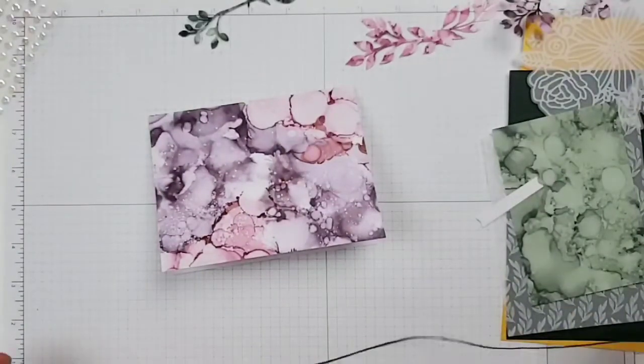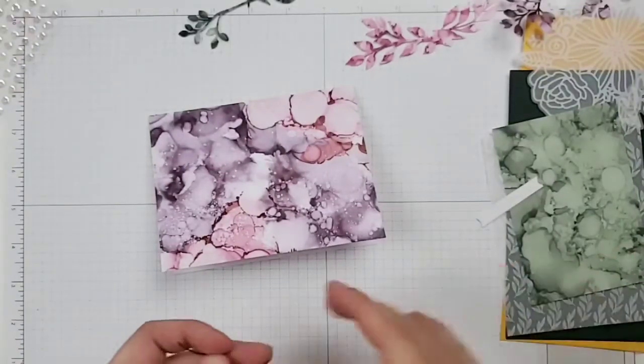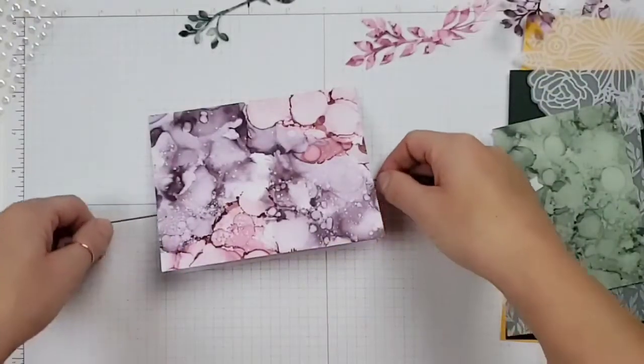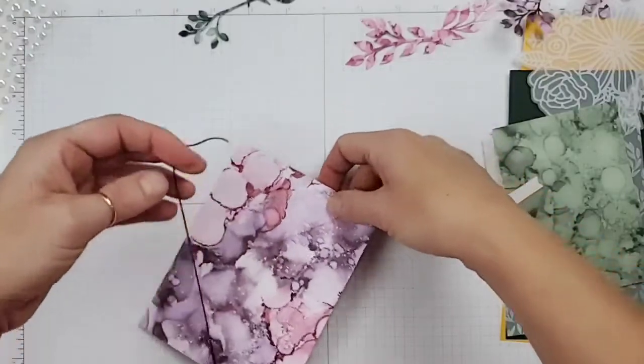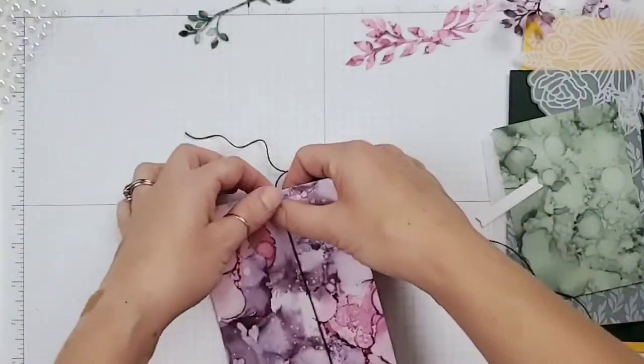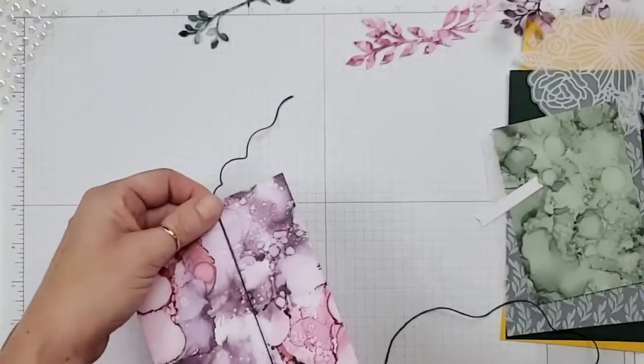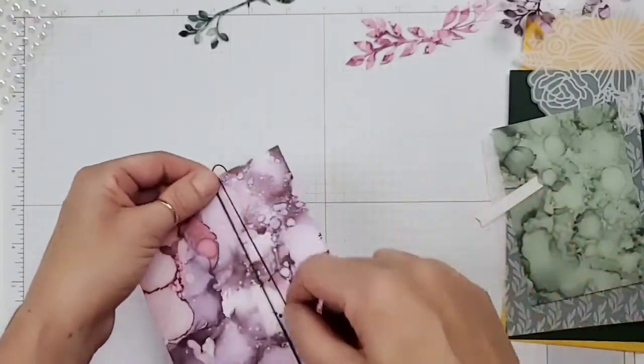So if you're, that would be 66 centimeters if you are inclined to go that route, which I should be because I am Canadian. But I don't know, I craft in inches and I sew in inches too.